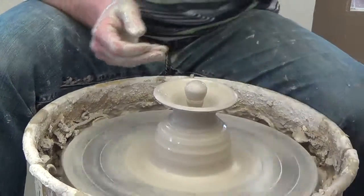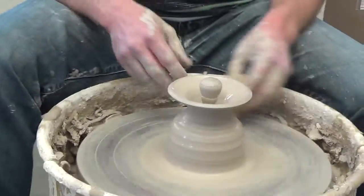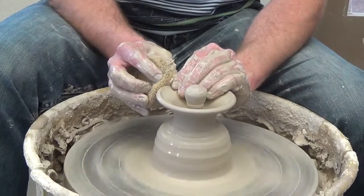Is your hand getting tired, Denise? Not really. Does it hurt your eyes after a while? Not really.